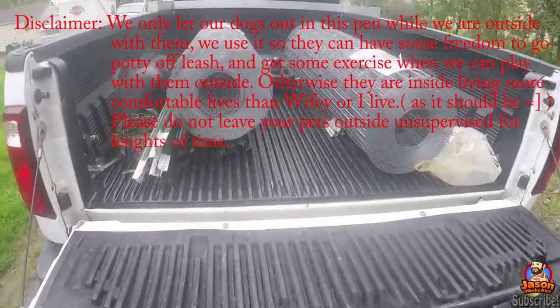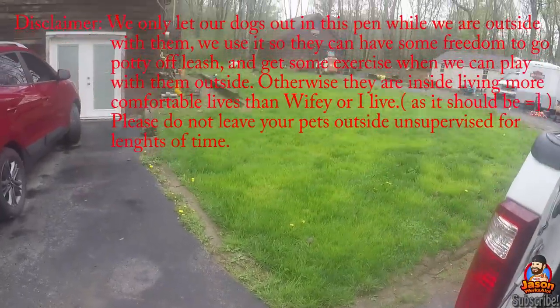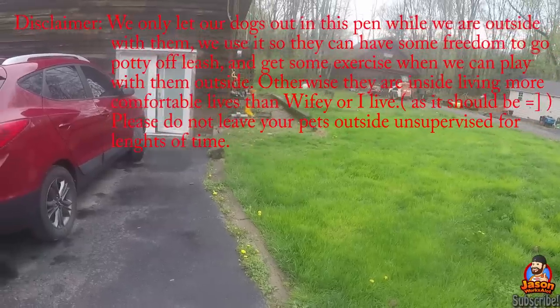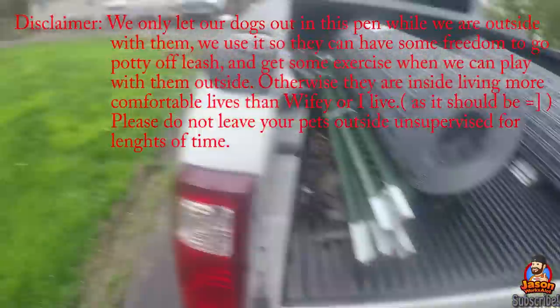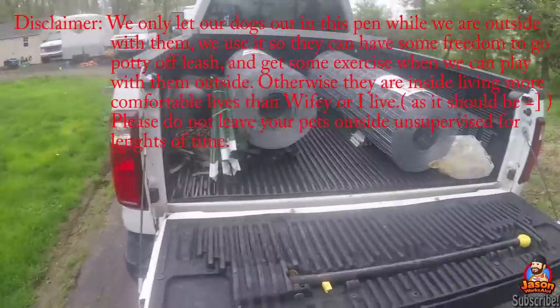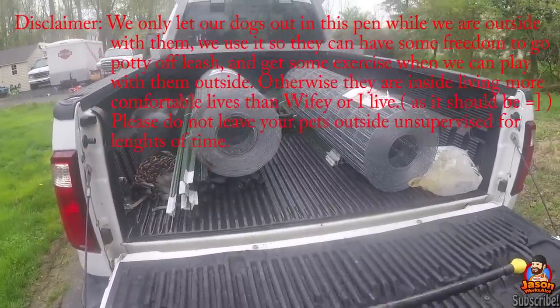Okay, everybody, so we decided we were going to put the dog pen up for the puppies. We're going to fence in this little grass portion here with temporary fencing we got from Tractor Supply. And we got this for just under $300 for 200 feet of it.